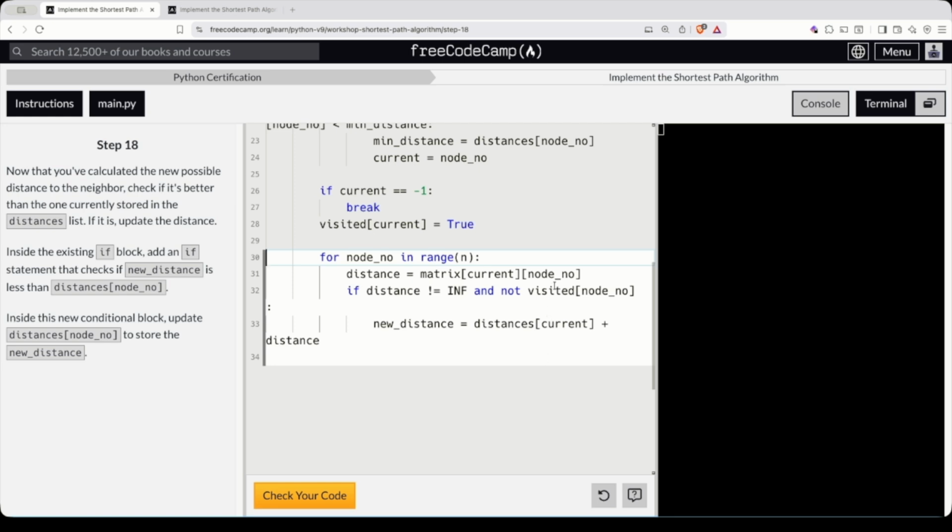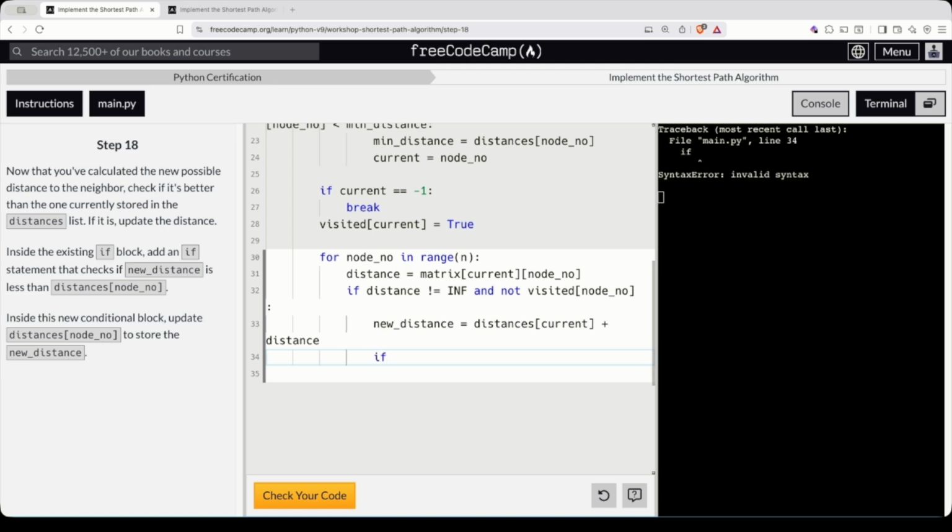Step 18. Now that you've calculated the new possible distance to the neighbor, check if it's better than the current one stored in the distances list. If it is, update the distance. Inside the existing if block, add an if statement and check if the new distance is less than distances node number.